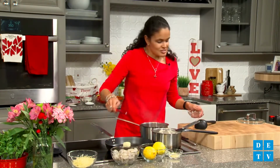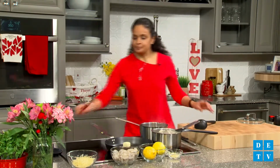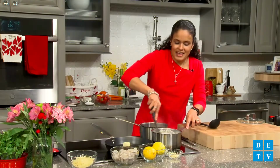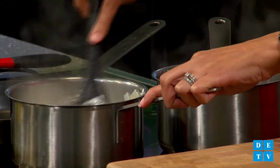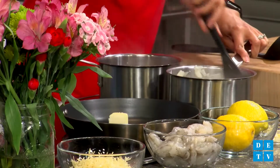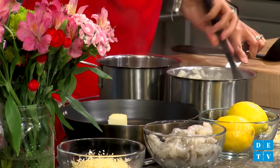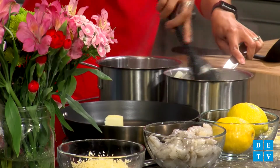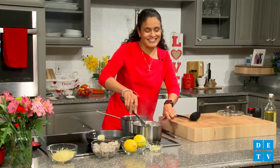So I'm going to put that in the pan and let that start to melt while I go back to stirring my risotto. Oh, wrong spoon. There we go. It starts to develop almost kind of like a rice pudding, if you will, as it starts to really absorb the chicken broth. And you get that creamy texture without adding cream. At the tail end, we will add a little Parmesan cheese because it helps add to that nutty flavor of risotto, but it is without cream. So we're keeping it nice and healthy, perfect for a health and self Valentine's.